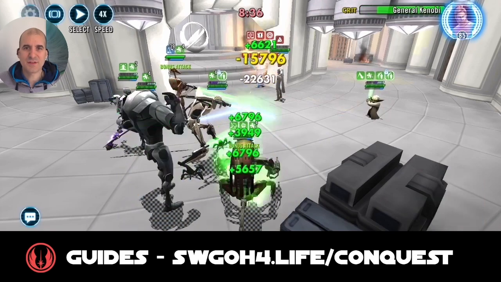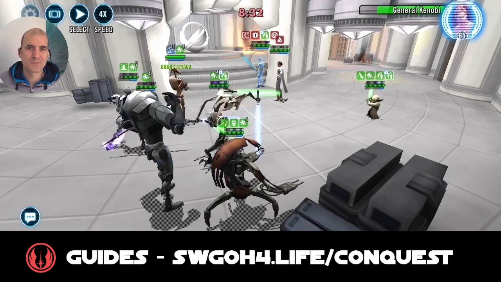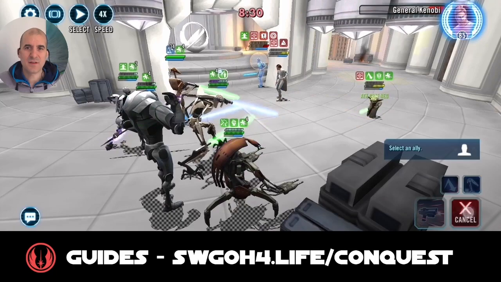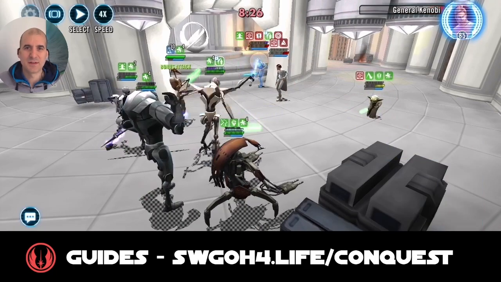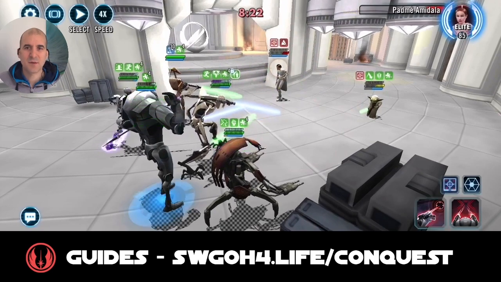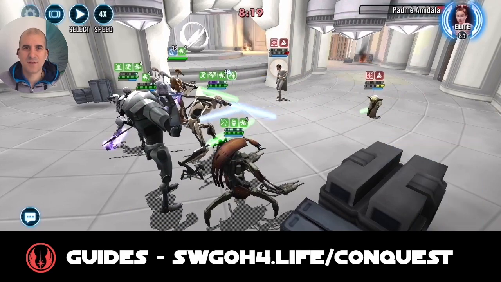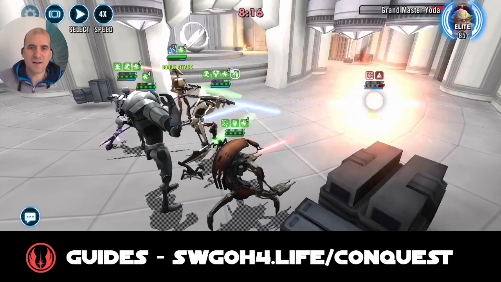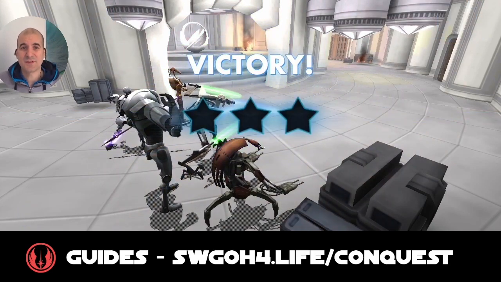He's got retribution, so let's stay away from him. I'll just smash an area here. I think we'll just have to brute force these guys now. There we go, got him out. Come on, Padme. Come on, Yoda. Another AoE, will that be enough? Almost there, and I'll just blow him up. There you go, that's how I completed the Separatist feat.